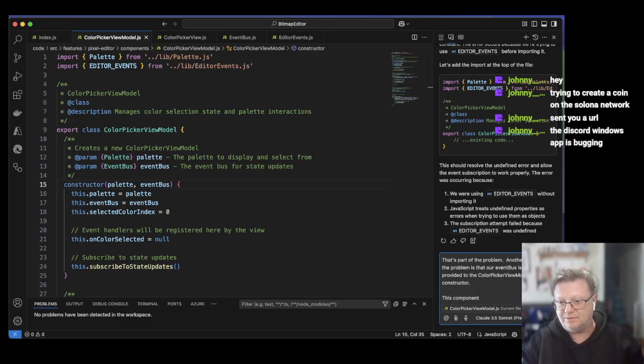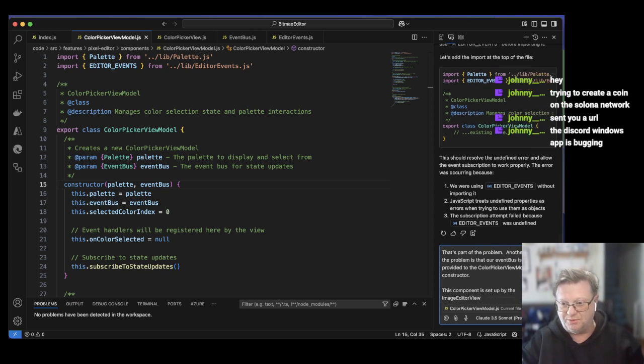This component is set up by the image editor view and view model.